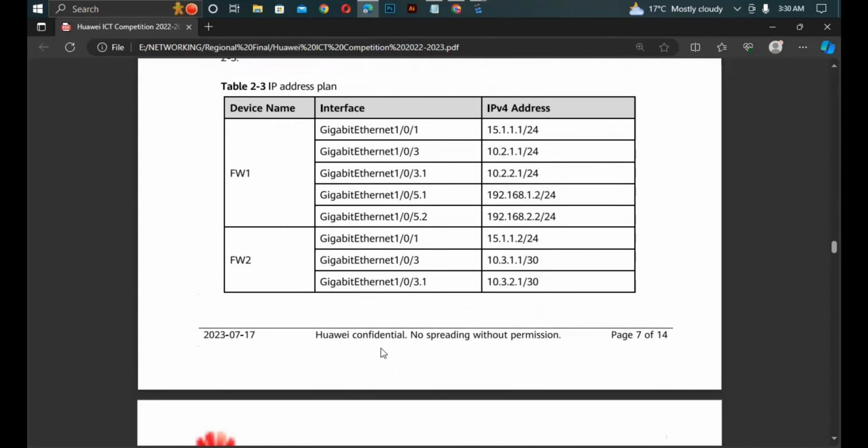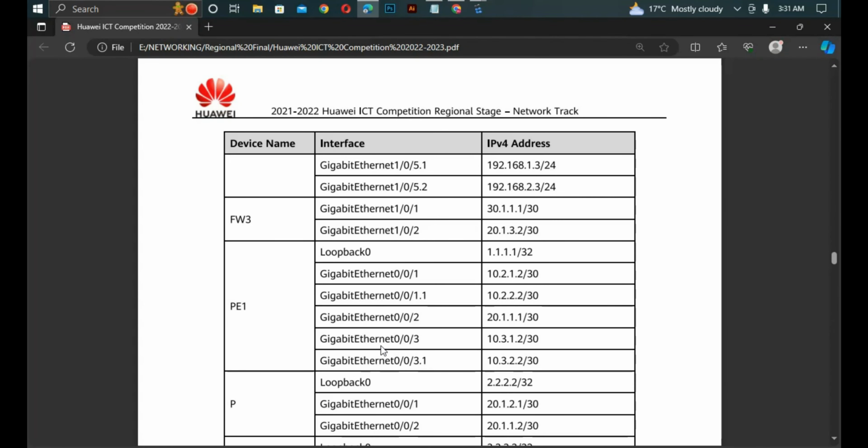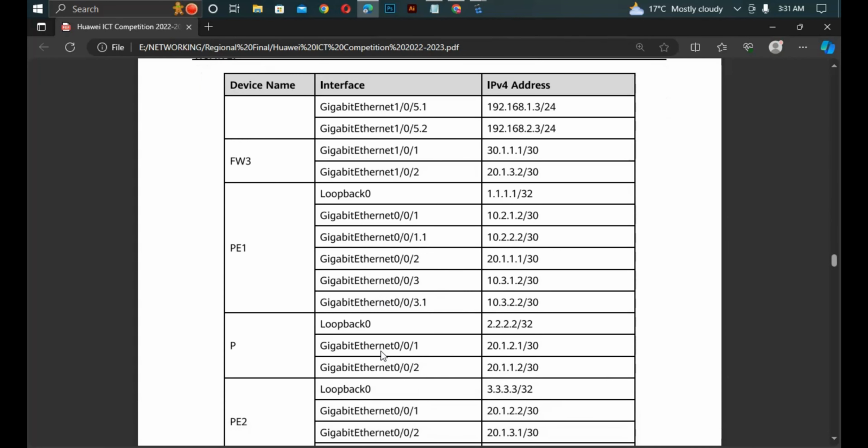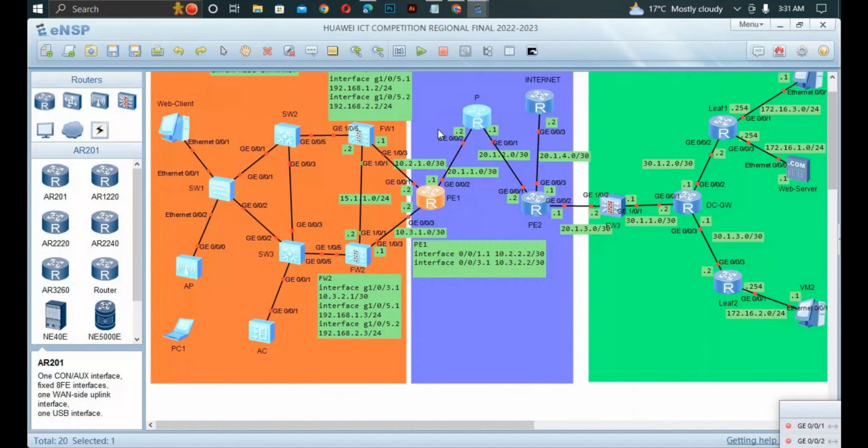When that is done, the IP configurations, all these ones are just similar to what I have done. I believe you know how you can configure IP on an interface. You just give the interface, then give it the IP address. The ones that you could have found a problem with was the IP address for the sub interfaces. So we're going to configure the IP address for sub interface on router number 1. So let's give it an IP address.